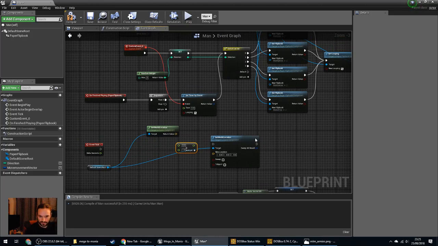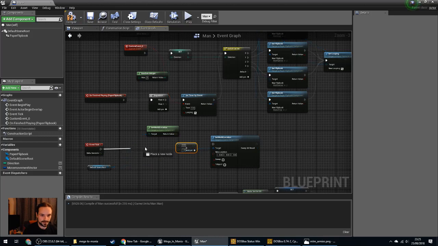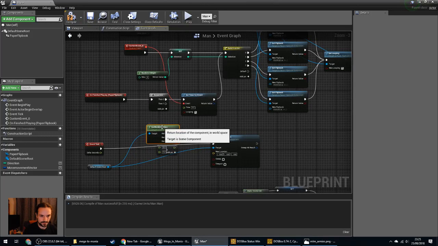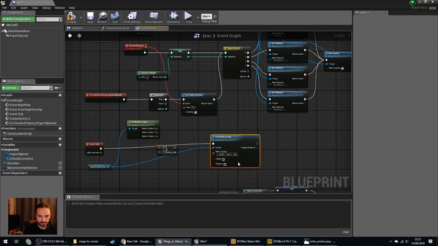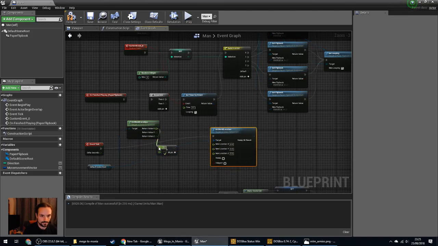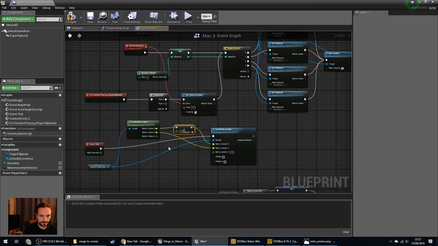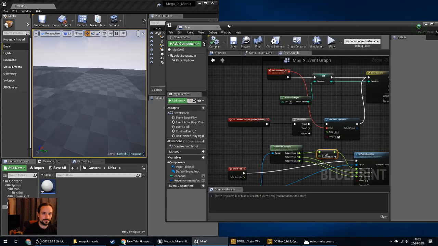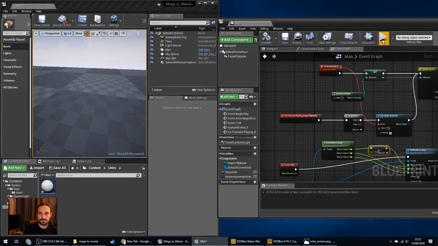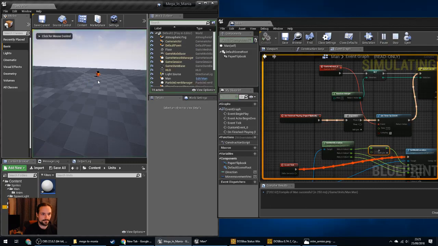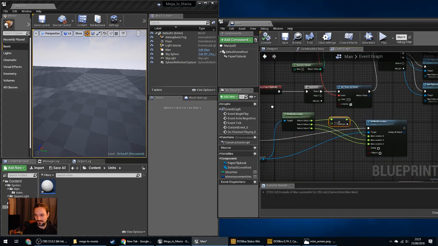We don't want to actually move it until after the spawn animation is finished. But again, just in the interest of demonstration, we will move it along the x-axis every tick. So this should just, yeah, shoot off into the distance. At least we've got some movement.